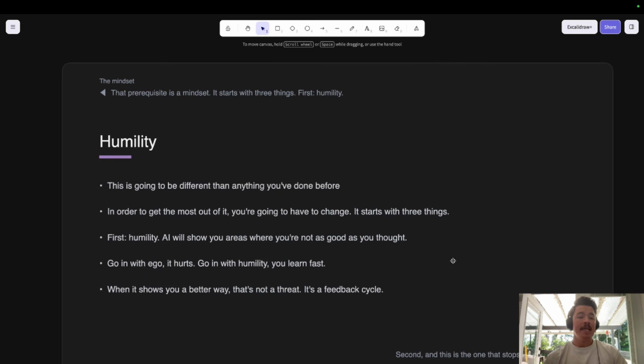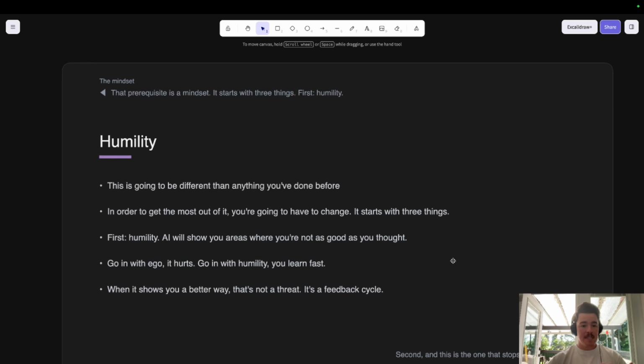Underneath all of this there's a mindset that needs to be adopted, because as you start going through this process, AI is going to show you that you're not nearly as good as you thought you were, or it's just going to shatter your worldview in different ways you can go about doing things, the speed, the fact that you may have thought that you were the only one that could do what you were good at, and so forth.